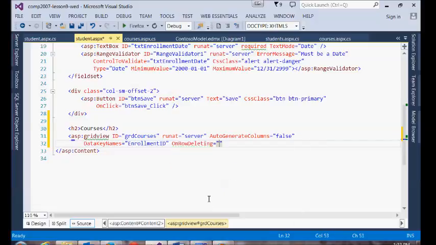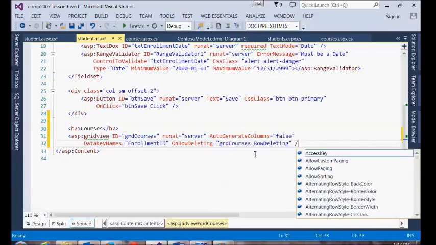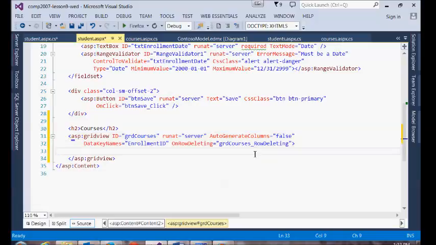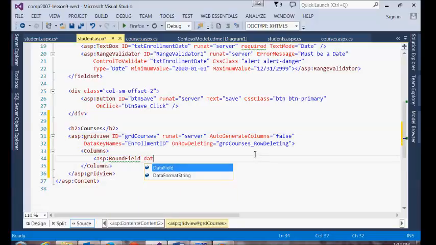And I'll create a row deleting event handler so I can delete. Yep, that code should go in get student. After we get the student, let's also get the enrollments for the courses the student's enrolled in.